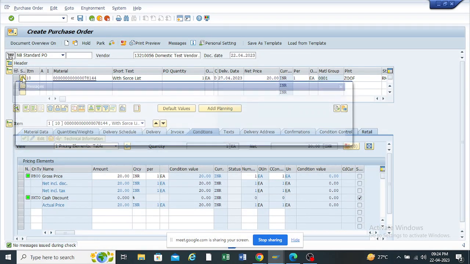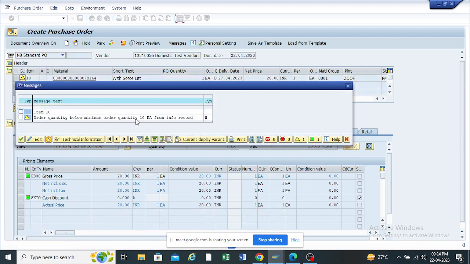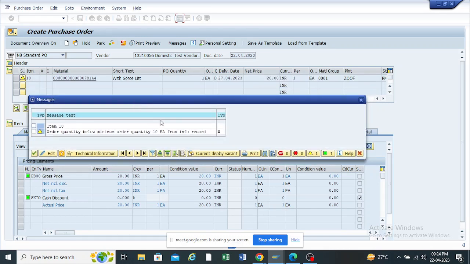Because we have maintained 10 in purchasing. Correct. Because whenever I am maintaining the purchase info record, at that time I have maintained it. Right now the system is giving me only a warning. W means warning. This is also part of the configuration, which I will tell you about later. Right now it is giving me the warning: you cannot create the purchase order below 10 quantity.